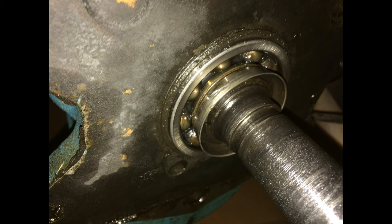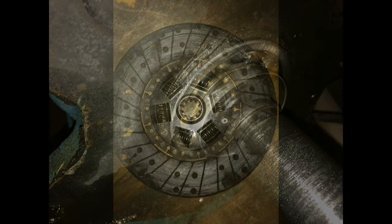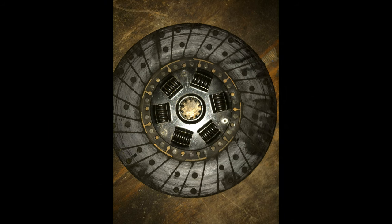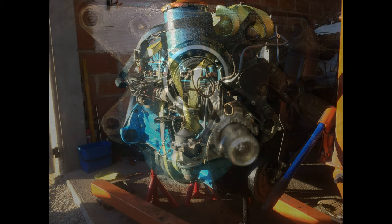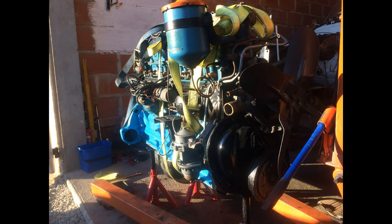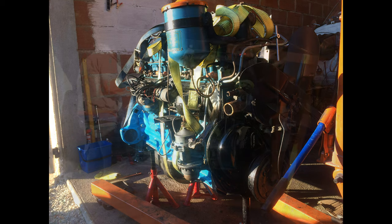Anyway, once the clutch was restored, it came back on the engine and everything went back into the car together with the transmission. There are two ways of changing a clutch on those cars. The first one is by taking the engine out, like my friend did here, and the other one is by taking the gearbox out, which also implies that you need to take the drive shaft out so that you can move the gearbox out of the way.